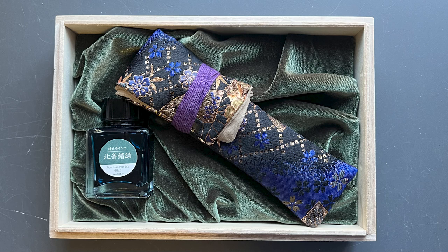The pen arrives in a nice softwood box. Inside this box there is a bottle of ink, and then the pen is housed in a little kimono pouch. This is a very nice pouch — one of the nicest I've seen. The exterior pattern is nice, but the material on the inside is a bit thicker than most pouches that I've seen, and the inside is very, very soft. If I owned this pen, while having it on display would be nice, I'd probably want to keep it well protected inside this pouch.